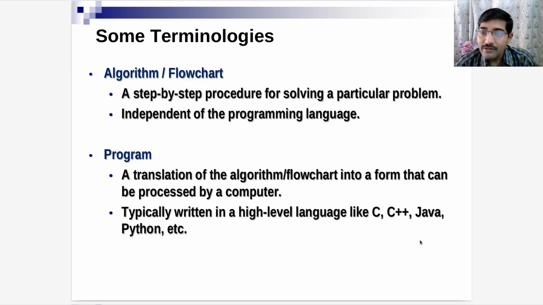Compilation, linking, execution, and system software are there at your back to do it. But from thought process to algorithm, that is the step-by-step flow, and from the step-by-step flow to writing proper programs is what you are going to do in your course. Typically, we write using high-level languages like C, C++, Java, Python. In your course, you will use C.